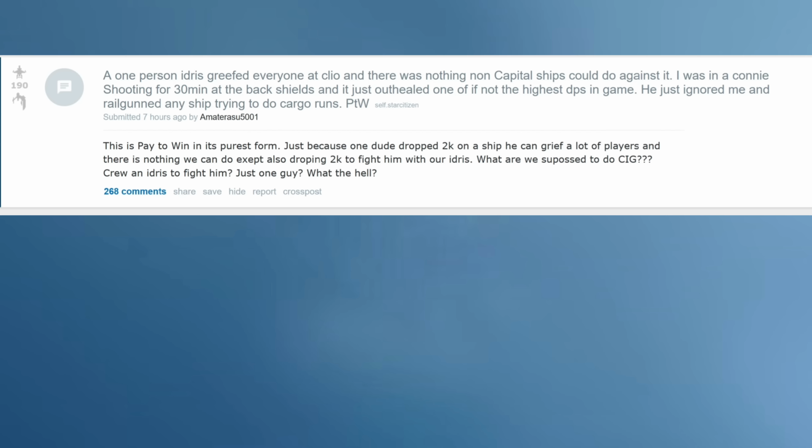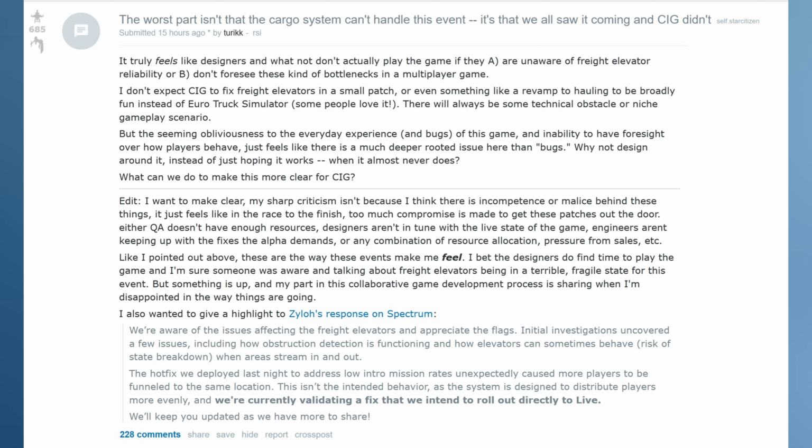Another post on the Star Citizen subreddit, about griefing. A one-person egress griefed everyone at Clio, and there was nothing non-capital ships could do against it. I was in a Connie shooting for 30 minutes at the back shields and just out-healed one of, if not the highest DPS in the game. He just ignored me and railgunned any ship trying to do cargo runs. Pay to win. By the way, links to the threads are in my first pinned comment below.